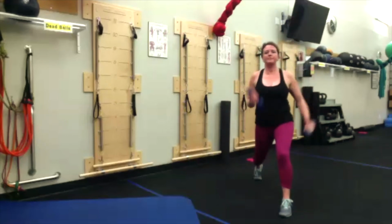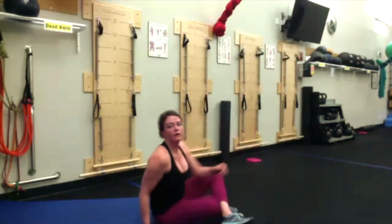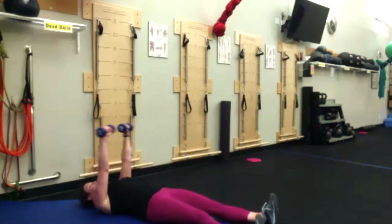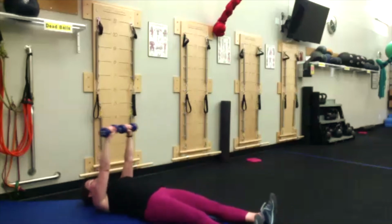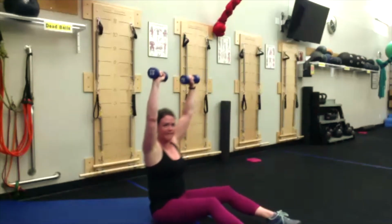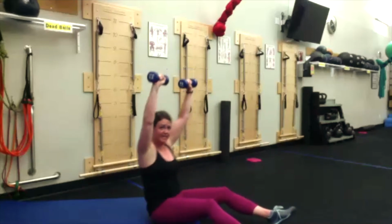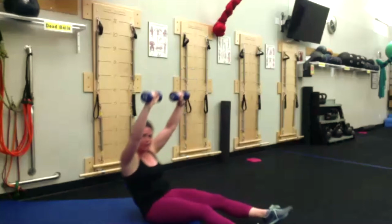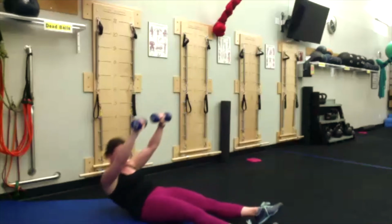After this, we have our roll-ups. Again, making the right decision for your body. I'd rather have quality of movement than quantity or suffering through it with bad form. It takes twice the amount of learning time to fix something that was programmed wrong in your body than it does to learn it right the first time. So don't push through it if you don't have the right form. You're just gonna have to work harder to fix it in the long run.